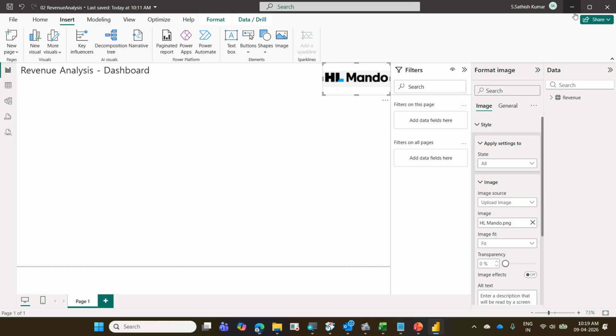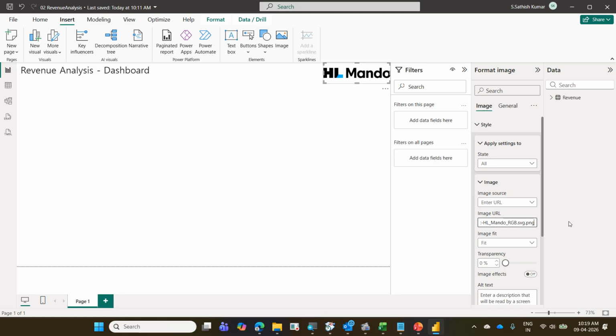Instead of enter URL, go to enter URL and paste the link as it is. You have to paste the link. So your logo will appear straight away from the link. Company website la irundhe logo nera inga insert aayidum. Either you download the logo and upload the logo here, or give the link.